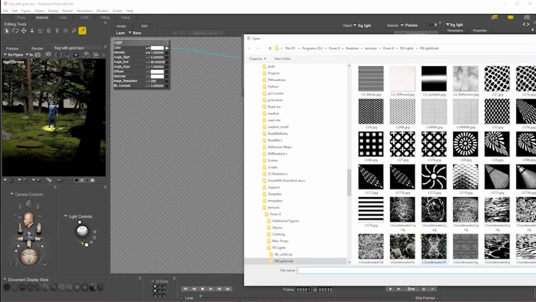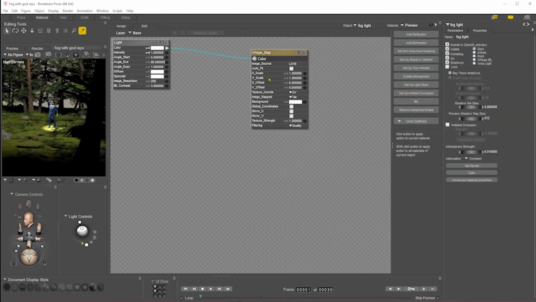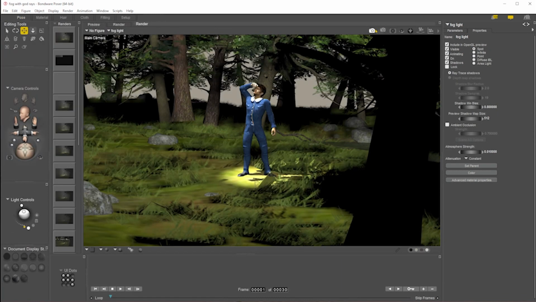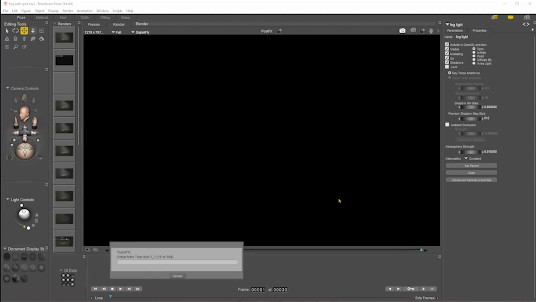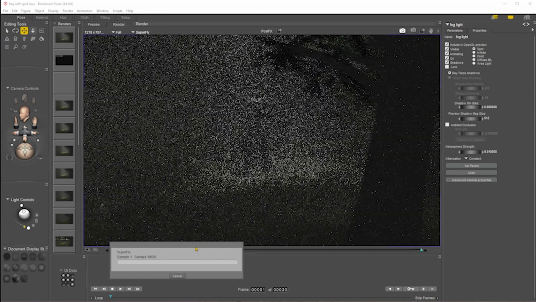So say stripes here, and in theory what that does is it stripes the light that comes out, but to be honest I'm not finding that to be the case. If I kind of give that a start again, so that acts like a gobo, which is like a light filter. I can't be bothered to research that deeply for the sake of this video, but that is a theoretical solution to how to create God rays.